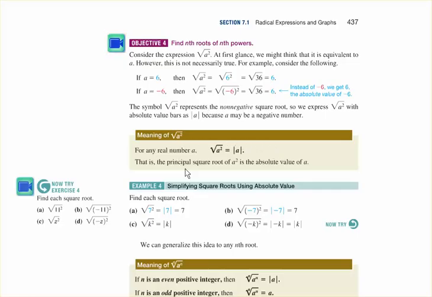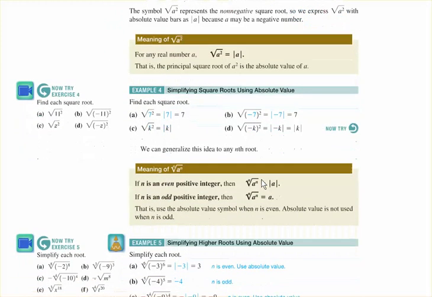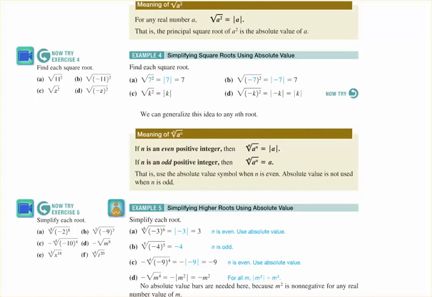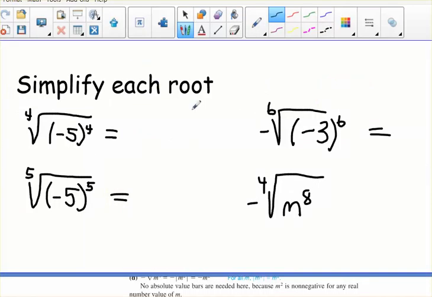And we will talk a little bit about what it means when we're taking the square root of a square, or the cube root of a cube. If you're taking the square root of a square, we're always going to have the principal square root as the absolute value of the square. If we have an even, there's 2 cases here. If it's even, then it's the absolute value. If it's odd, it's that actual number. So I have a couple examples to show you here on that.